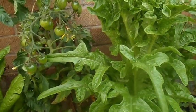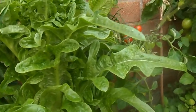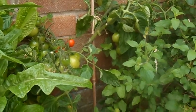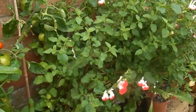I quite like it because they blend well at the border. Well, look at that. It looks ornamental at the same time. So yeah. Why not put them in your perennial borders?